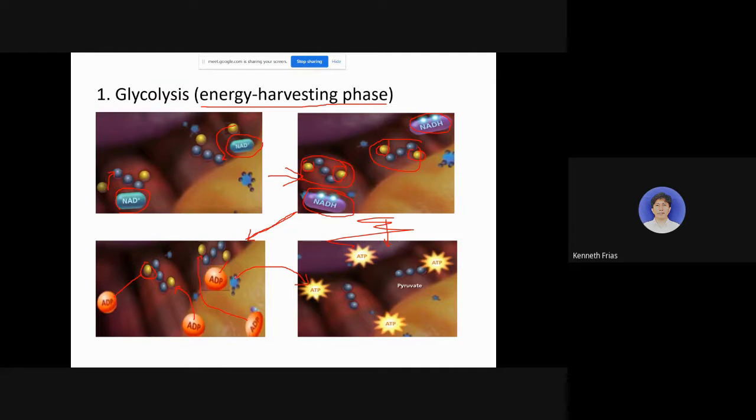So in the process of glycolysis, as you see here, there are 4 ATP molecules that could be produced. And as a result of that, the G3P and the DAP before will become what we call pyruvate. So this is the end product of glycolysis. It produces 4 ATP molecules, NADH, and pyruvates. Now remember, pyruvate comes from the glucose, which was split a while ago, and it contains 3 carbons.